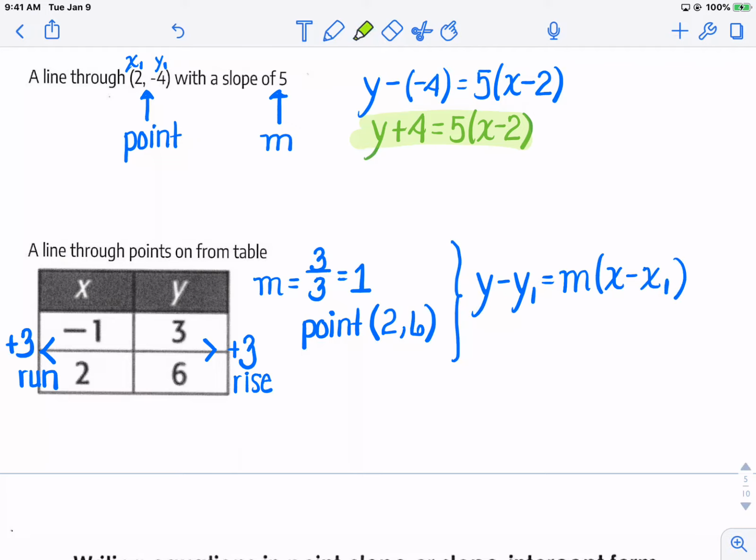But the 3 things I have to do are the y. So the only things that stay behind in the equation are the generic y and x that leave us places on the graph to go. So y minus, and there's my y coordinate, 6 in my point. My slope is 1. And then x minus, and I have to come back over to my x coordinate 2. I would probably leave the 1 in there for now, but you could take that 1 out because it's 1 x minus 2 whether I distribute or not.